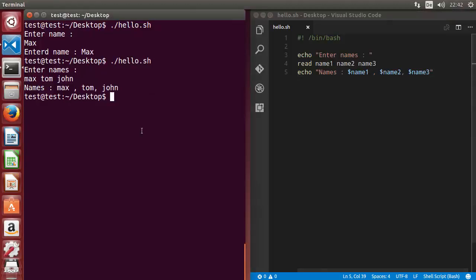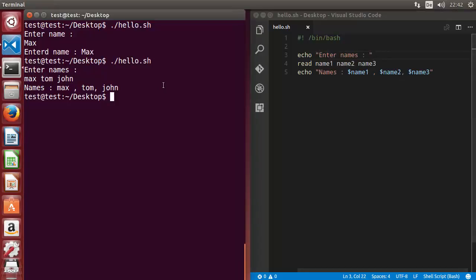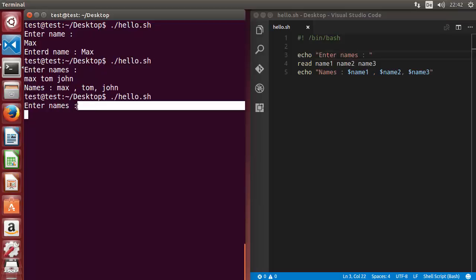Now for example, if you want to enter the input on the same line as you printed this echo string, then how can you do this? So for example, I'm going to run this example once again, and you can see it prints this string using echo, and then I can see the prompt on the next line. Now sometimes I want to do it on the same line as this string, right? So how can I do this?